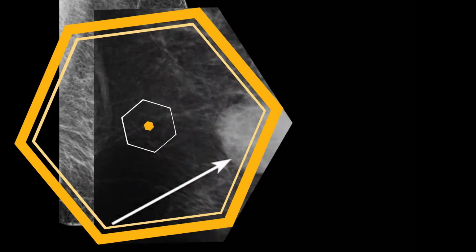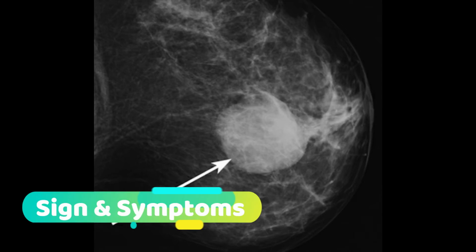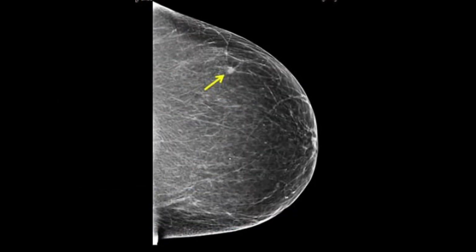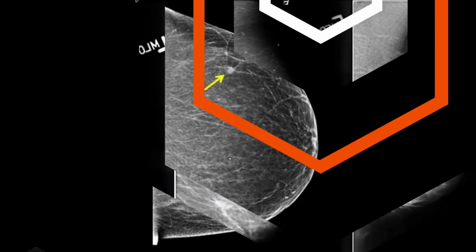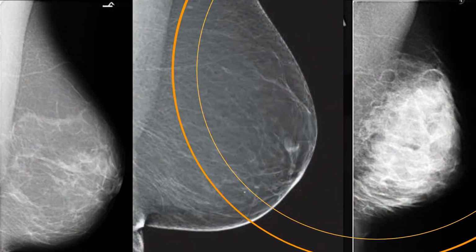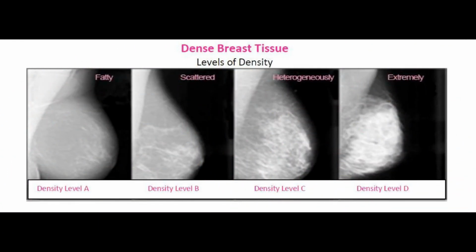Why is breast density important? Women with dense breasts have a higher chance of getting breast cancer. The more dense your breasts are, the higher your risk. Scientists don't know for sure why this is true. Breast cancer patients who have dense breasts are not more likely to die from breast cancer than patients with non-dense, fatty breasts.